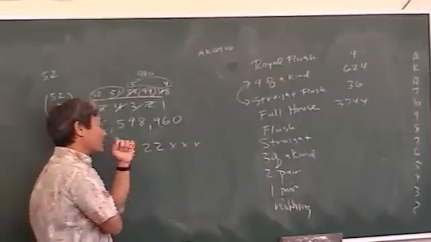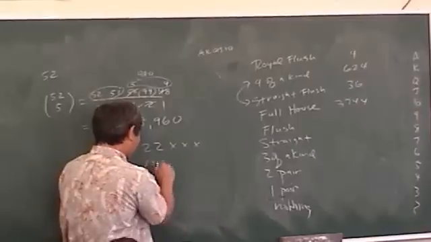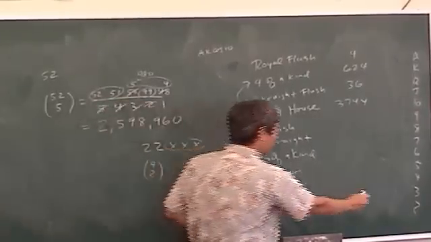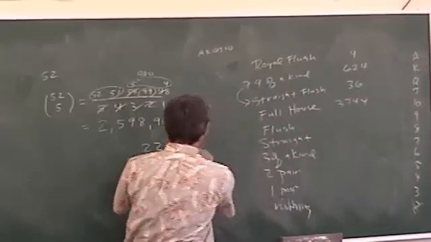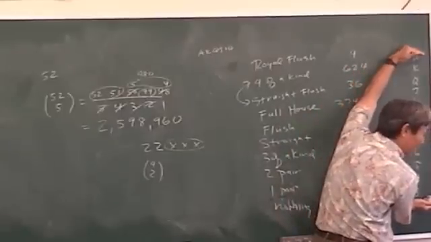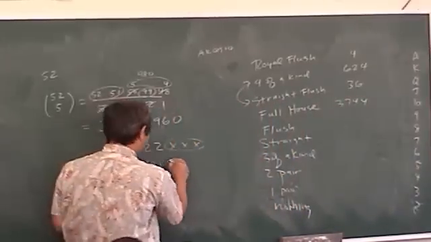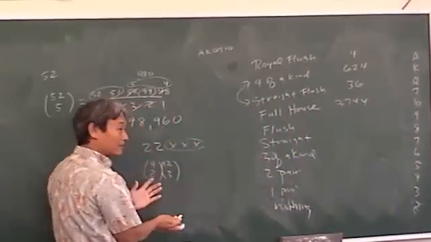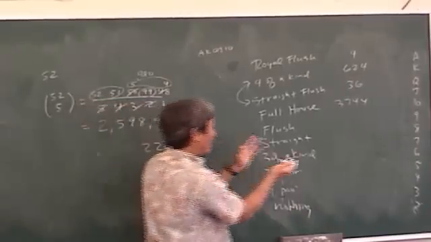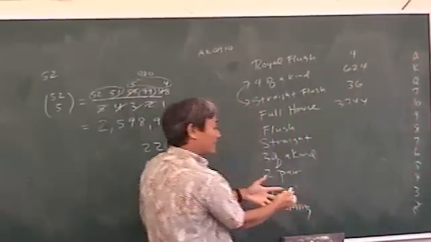How many 2s are in the deck? 4. How many ways can I pick 2 of them to be in the hand? That's easy enough. But now these 3 cards. Once you eliminate the 2, you want these 3 to be all different, right? So of these remaining 12 values, how many ways can I select 3 of them? 12 choose 3. You get it? Because they have to be different. They cannot be like 2 4s. So out of these 12 remaining values, how many ways can you pick 3 of them?